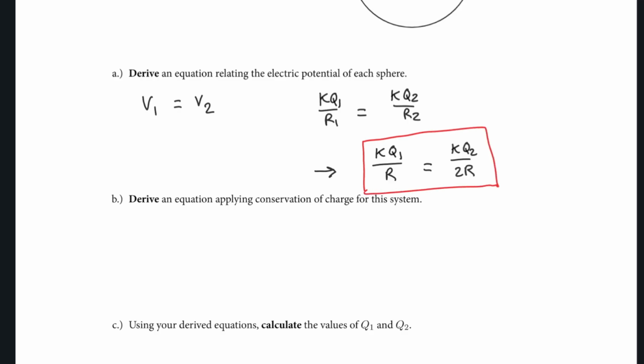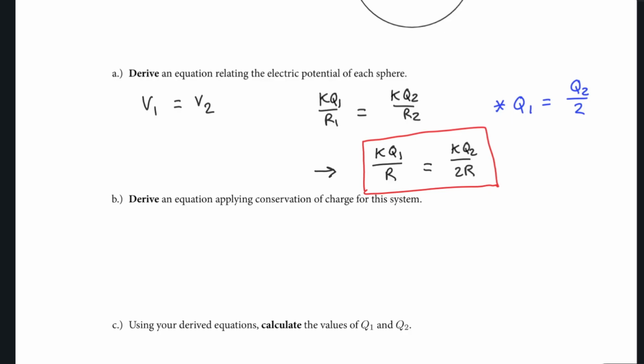Yes, I understand, I can do a lot of canceling, but you might want to just simplify this already because you can see the K and the R appear on both sides, so they can cancel out. So you'd actually get the relationship Q1 is equal to Q2 over 2. Interesting. The sphere with half the radius has half the charge. So we can start to sense some linearity things coming on here.